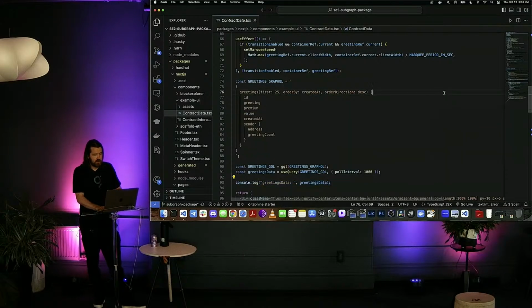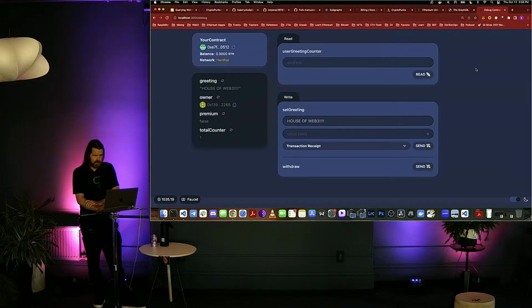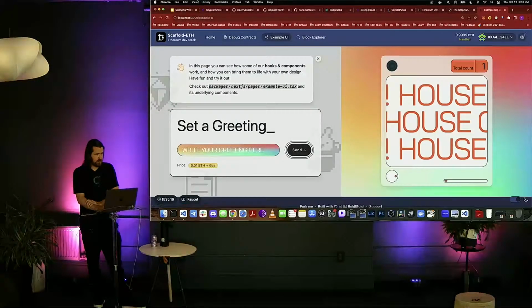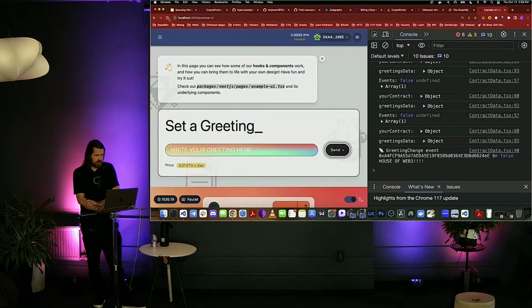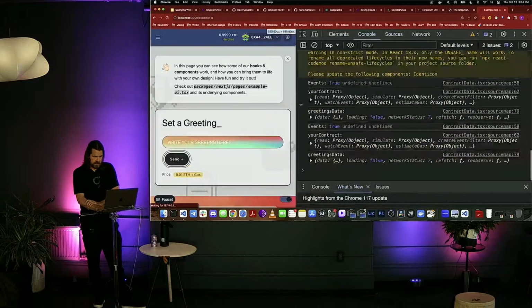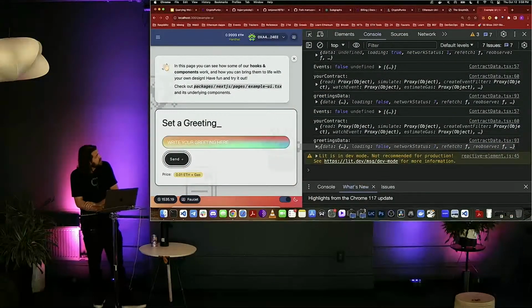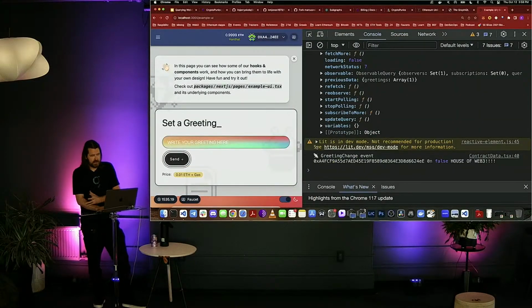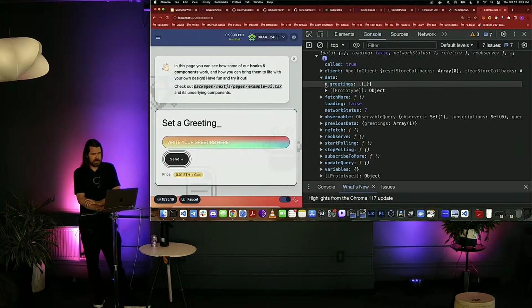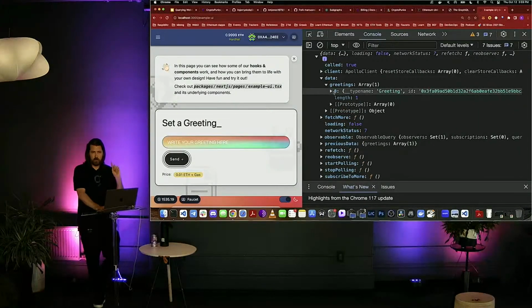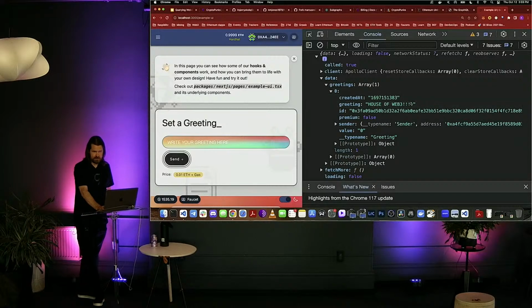That being said, we can go to this contract example UI. So we go to example UI, go to view, developer tools, and we can hit refresh. And here we get the greetings data. It's right here. So if you're a front-end dev, essentially you can come in here, look at the data object, and look at the greetings. In this case, we only made one greeting change, and here it is, number 0. And we can see where it says House of Web3, right? That was the one that I made.